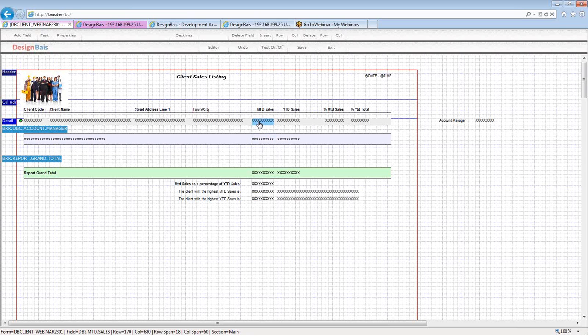So if I place month-to-date sales in the header section, in the detail section, and then place the same dictionary in the breaks, they will produce the accumulated total. Any numeric field added to a form will automatically be accumulated in the report generator. So that means the same field added then to a break total will give you the accumulated value.